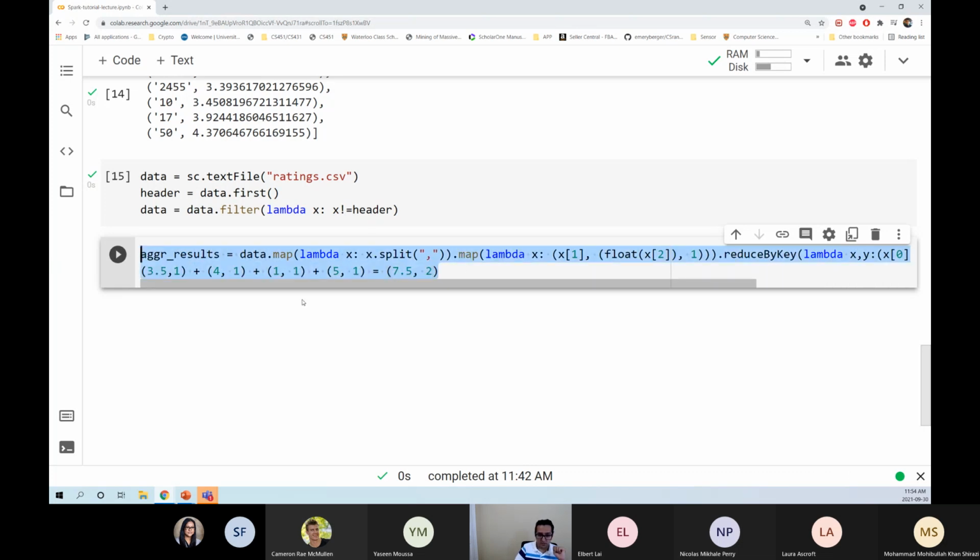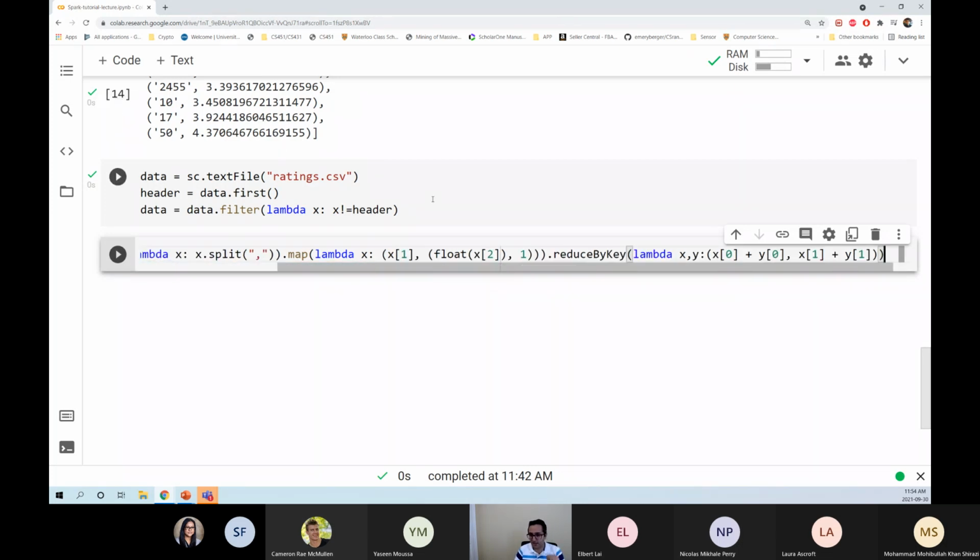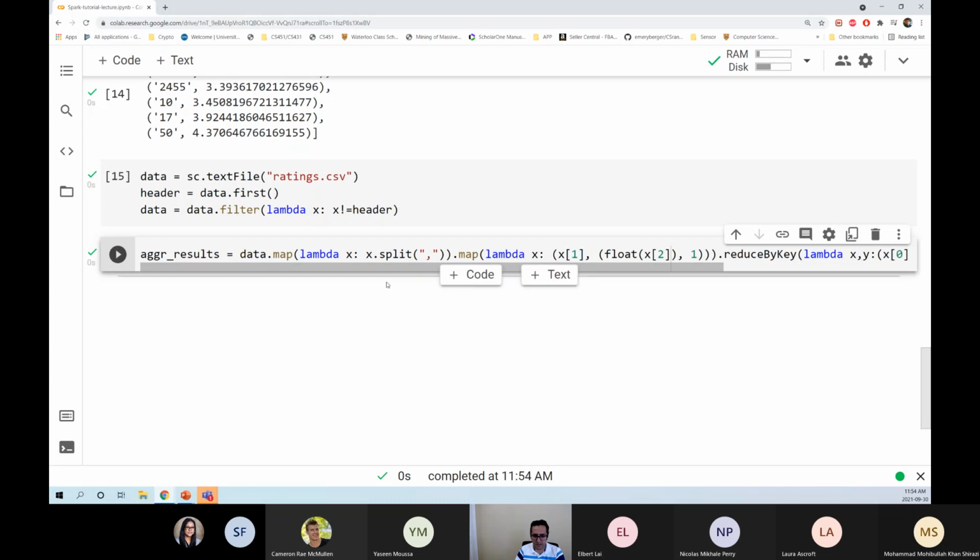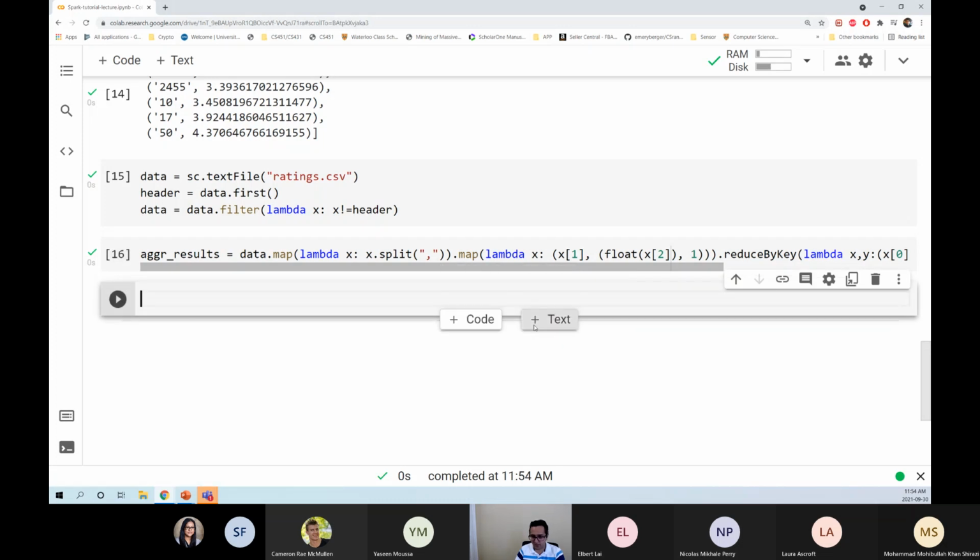So let me get rid of this. And then at the end, I'm going to access this a few times, so let me cache it and run it. And it immediately says, yep, it's done. It's lying. It didn't do anything. So let's just do take. Oh, we have to take 10.